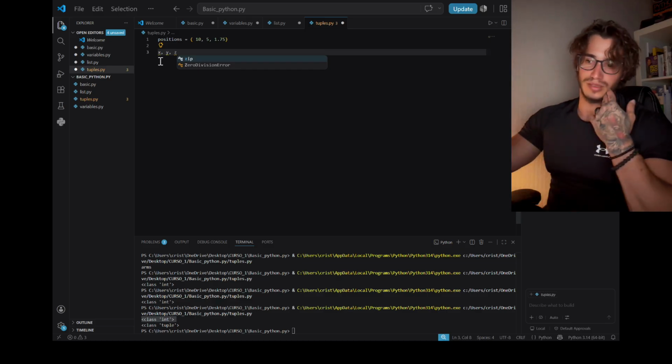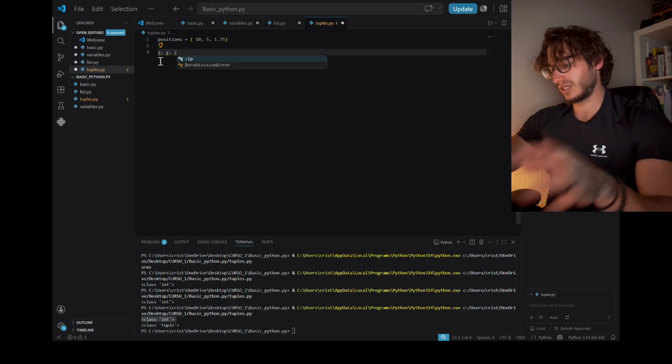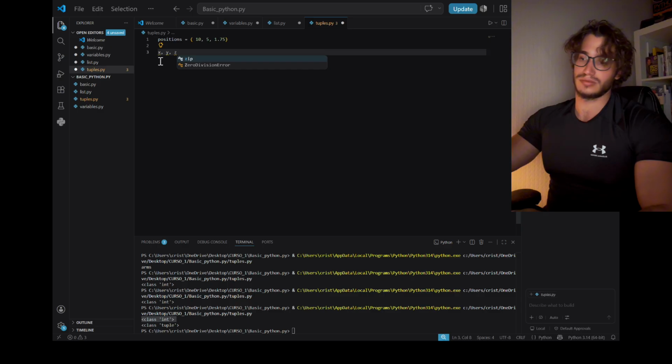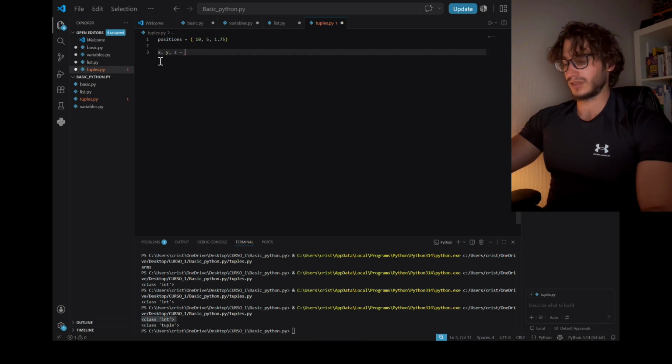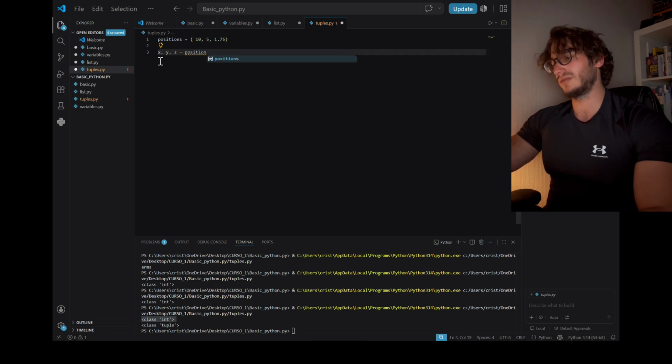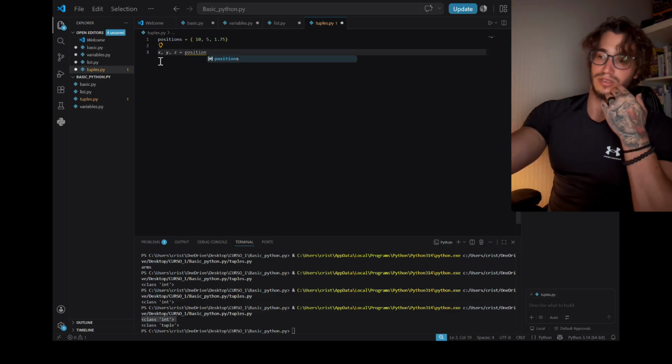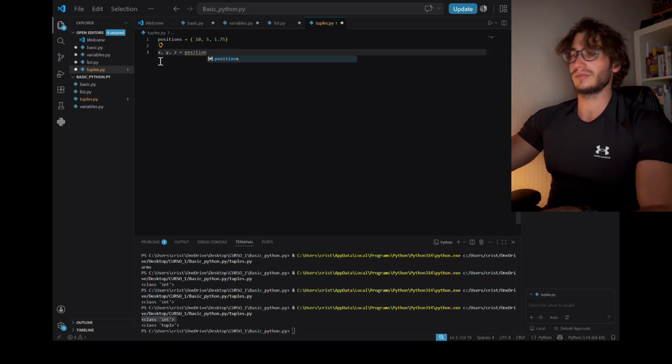It could be ABC, 1, 2, 3, car, truck, tractor, anything. It could be literally anything. And we say that those three are equal to position. Why equal to position? Because position stores the values, right?